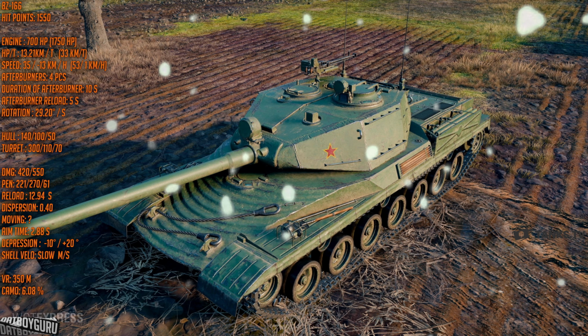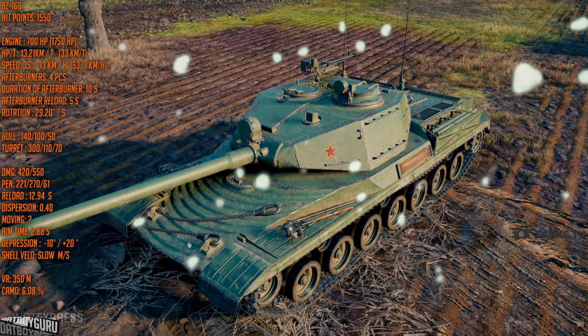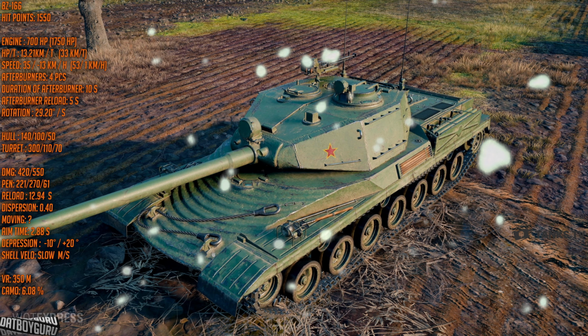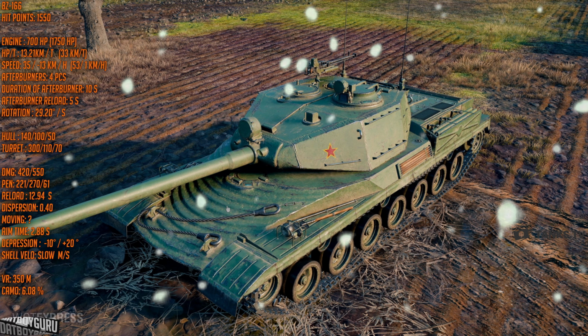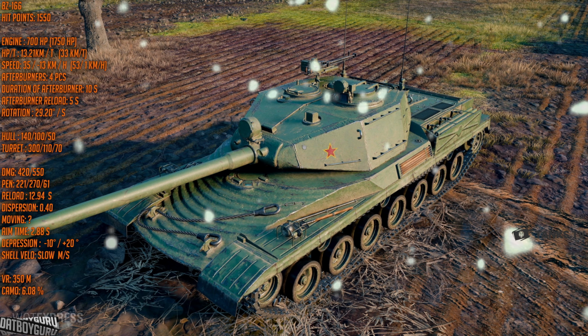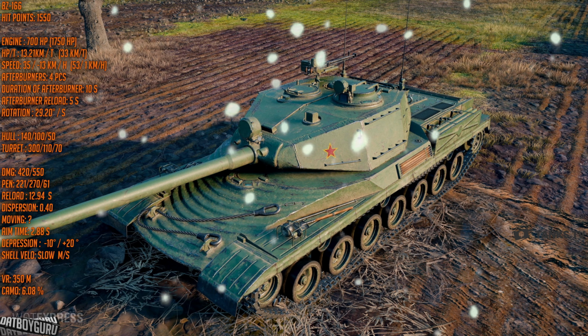So you're gonna get 140 hull armor, which is highly sloped. You can see the top of the hull armor. It's going to be pretty hard to penetrate because of that sloping. It's just going to bounce a lot of the time. The front of the turret as well, 300 millimeters of thickness with all kinds of angles here.